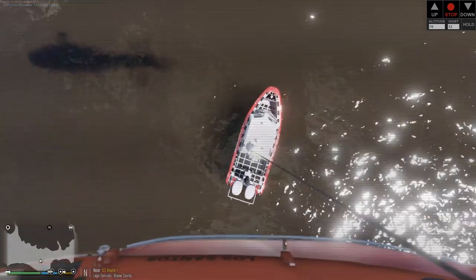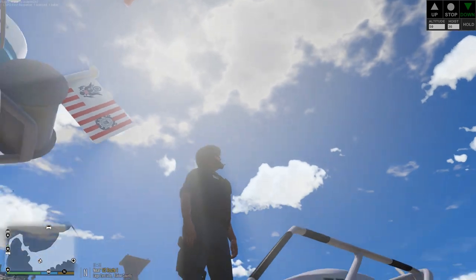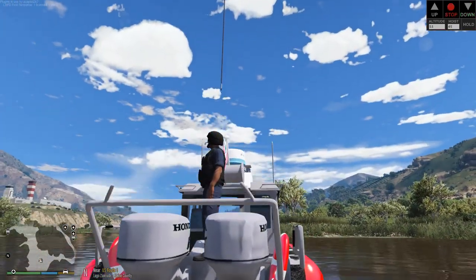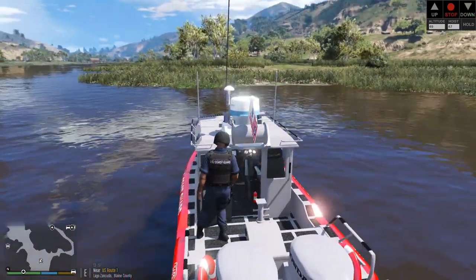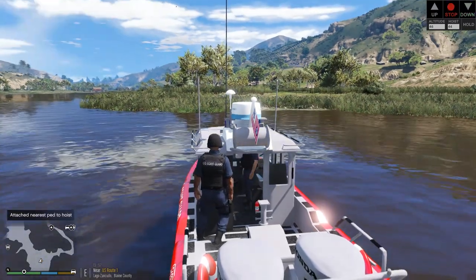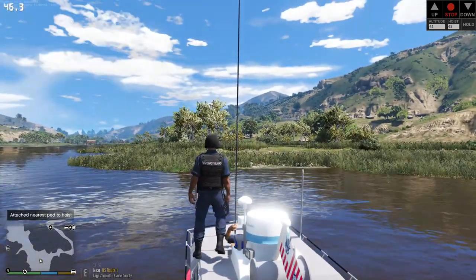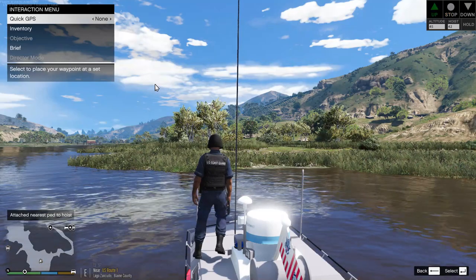Perfect. Alright, let's get it down a little lower here. Oh, there's our hoist. Alright partner, I'll catch you later. They need my help with this pursuit, alright? Oh no, partner, you gotta stay. I'm out. Sorry. We're just gonna leave our partner. No, partner, you're staying. I'm leaving.